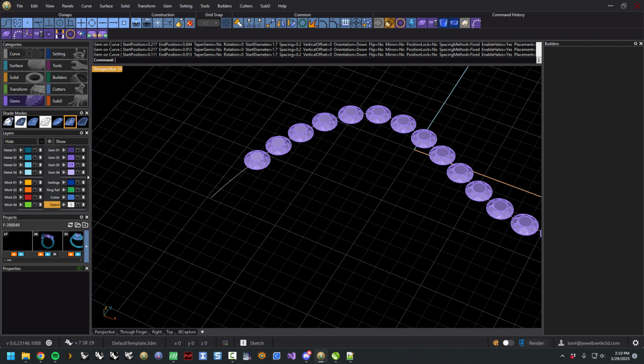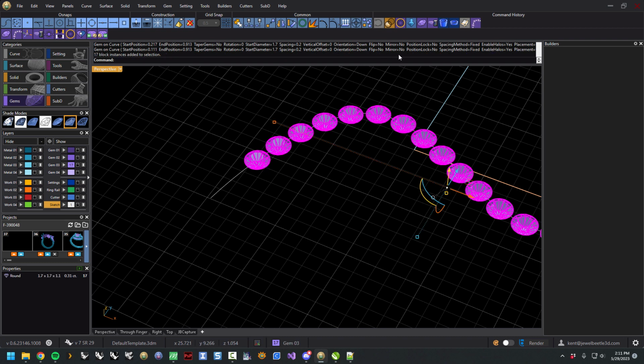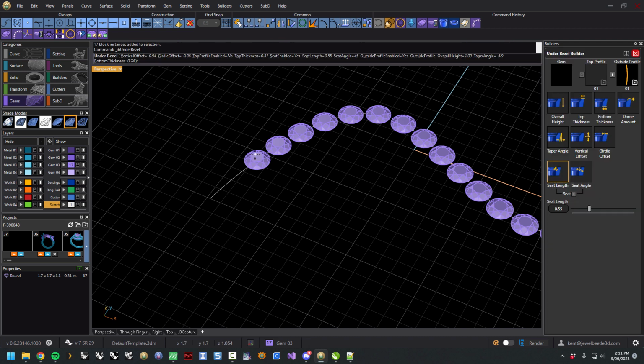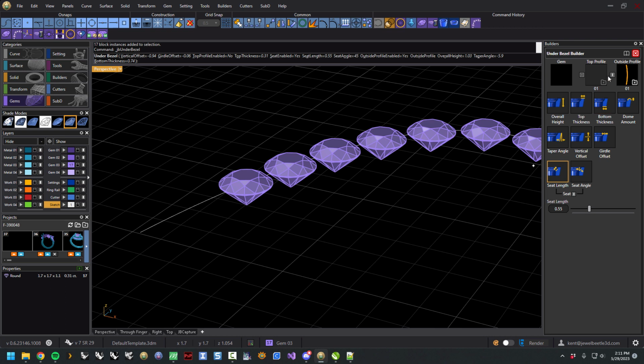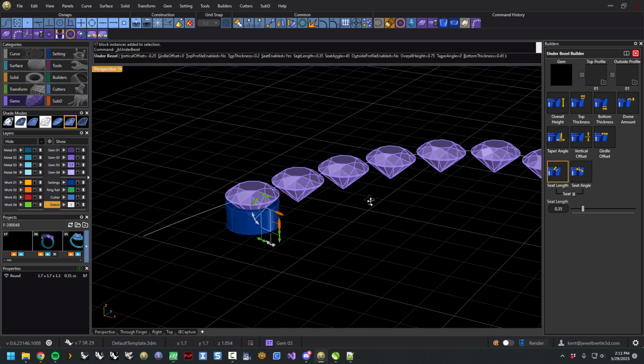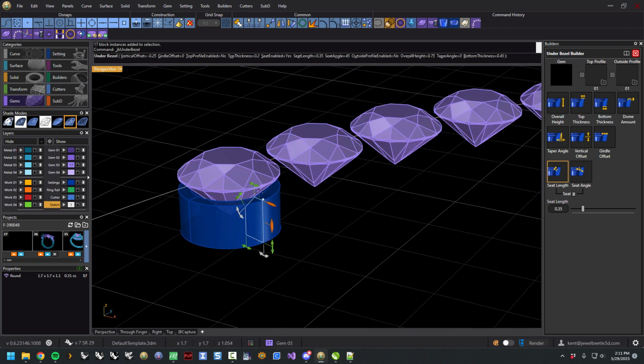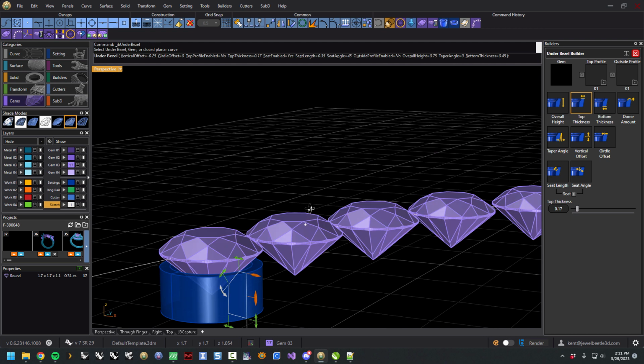Okay, so now if we come over here and say under bezel, you can only pick one gem to run under bezel on, and that one was too thick, so that last setting wasn't good for what I need, so I'm going to hit reset. Okay, and here we go.